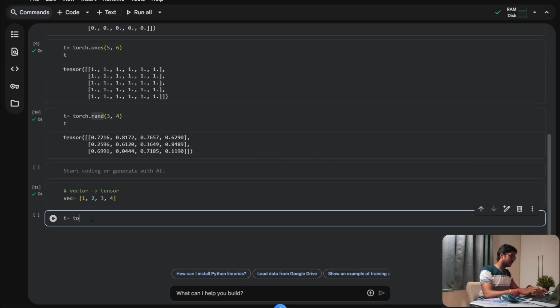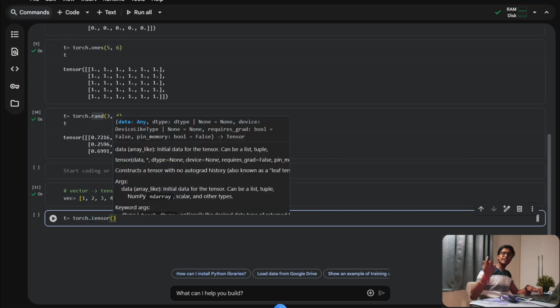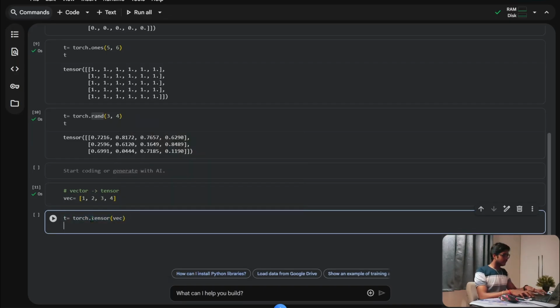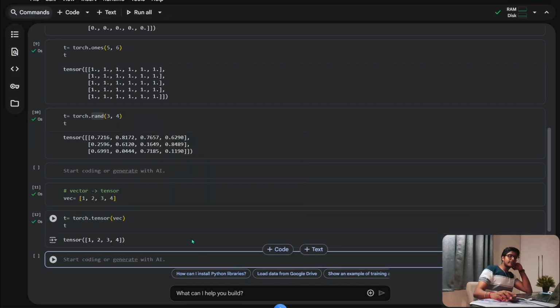We first write torch.tensor and we just pass this vector. If we print t, you can see that we get a tensor where the elements are nothing but these vector elements. So that's how you convert a vector to a tensor. And similarly, you can do the same with a matrix also.